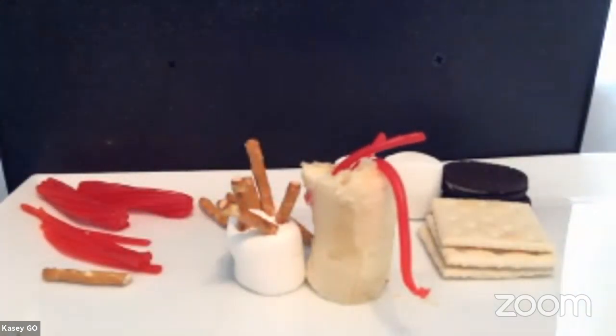Before you move on to the next step, Jenna would like to know, do you have a particular favorite type of coral? Ooh, that's a great question, Jenna. Do I have a particularly favorite type of coral? Ooh, let me think about this.